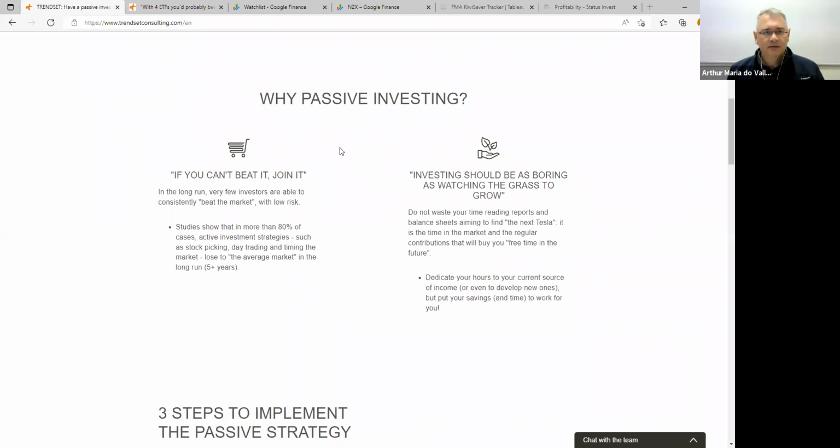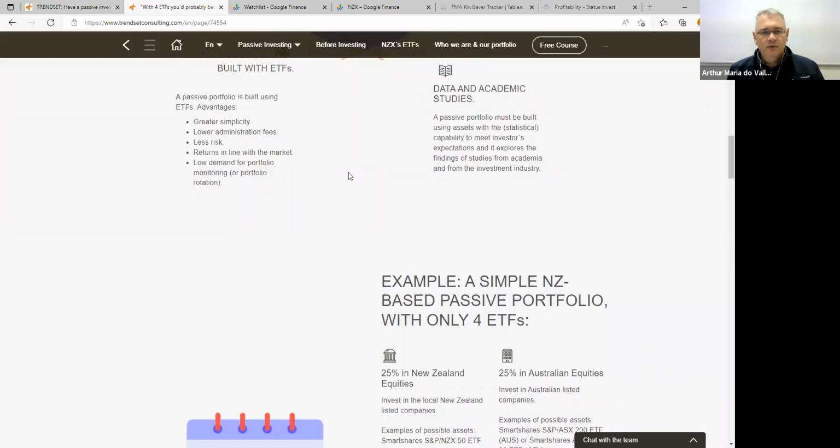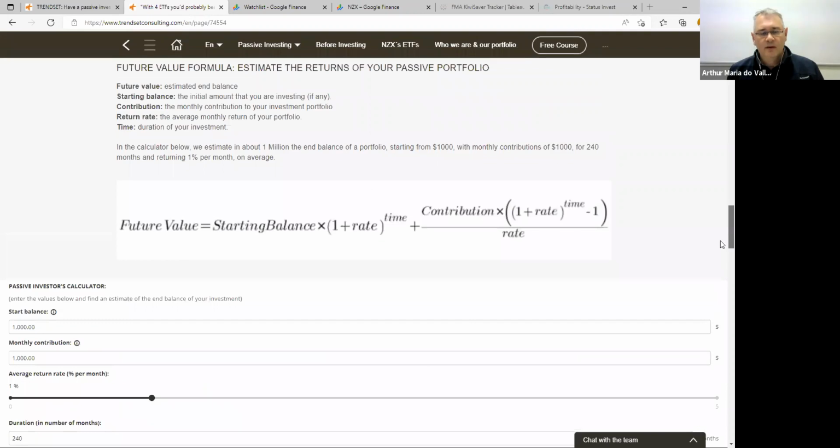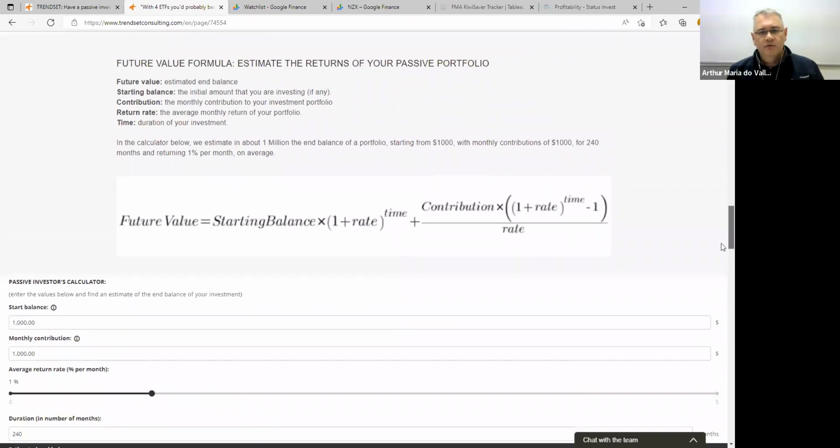Let me show you guys what you might have. For example, if you take a look at this, maybe you have heard about the future value formula. If you ask me, is that a formula to be rich, to be a millionaire? I would say, yes, there is one, but this formula is the one where you get rich slow, not get rich quick, as we have so many YouTubers trying to sell you. So that is the future value formula.